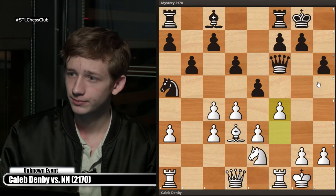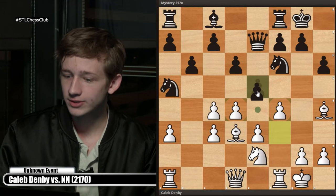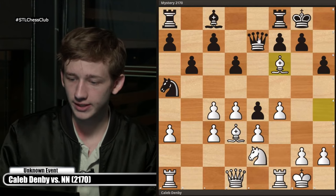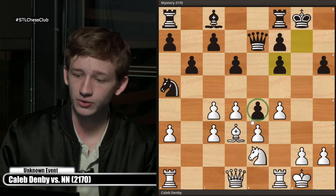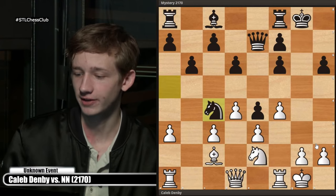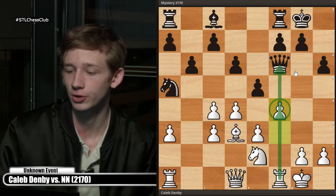And then you can't play e4, that's why you got rid of the knight? Yes, that's exactly right. If I had played f4 here, I was a little concerned about this move e4. And while I could still capture this, and he would be forced to capture back with the pawn, otherwise I could take here, I didn't want to allow my opponent to kind of shove this pawn in my face, especially with the c-pawn hanging. So this is why I had to take on f6. This also kind of increases the power of f4 by putting the queen opposite the rook.